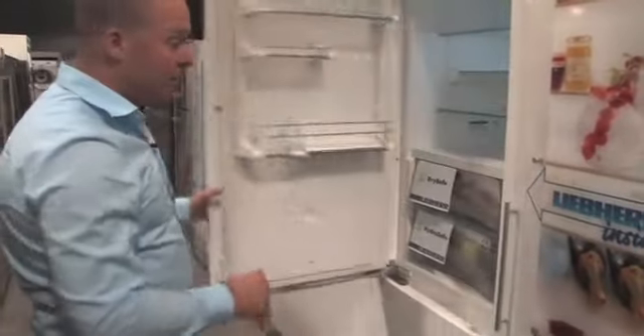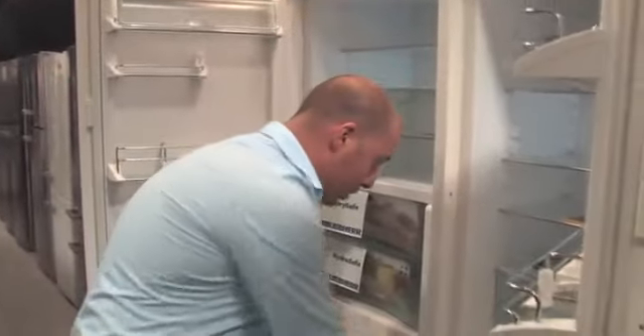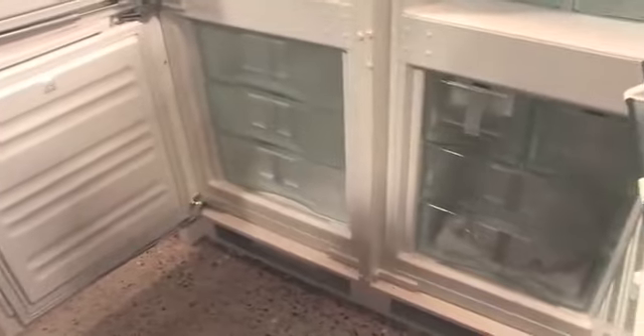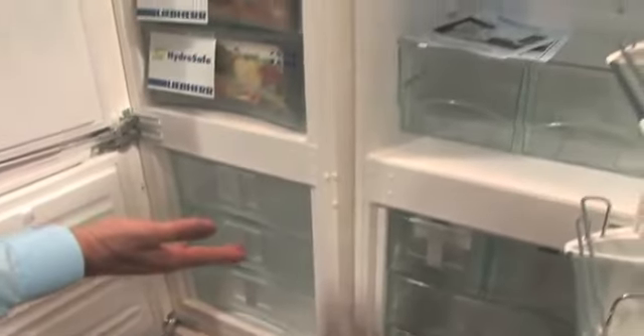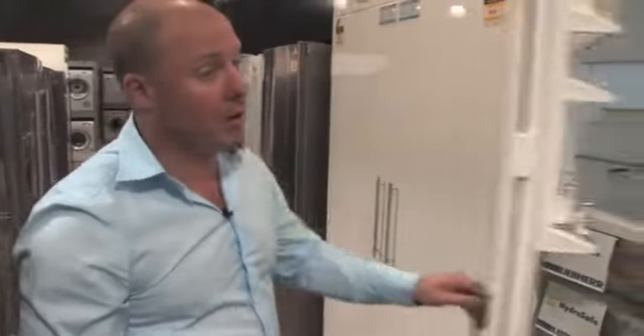When I open the door here — in fact I'll open two doors — we've got the Liebherr pair of products where I've got fridge and freezer all combined, hidden behind the doors. Down the bottom left I've got a bio-fresh area to store fruit and vegetables. Then I've got two refrigerator compartments at the top and the freezer down the bottom. A great integrated product that provides a lovely look in a modern kitchen today.